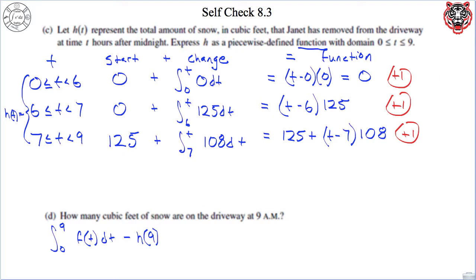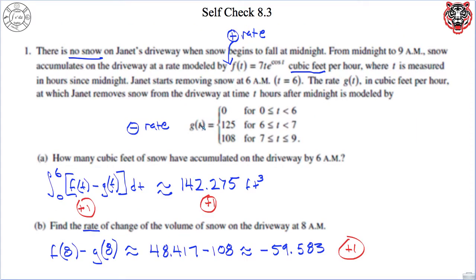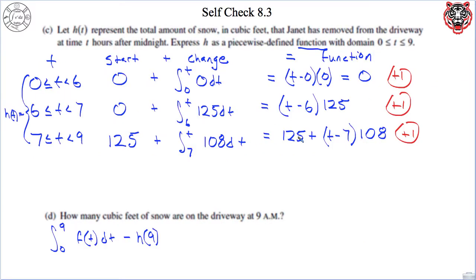We could have done the integral of g of 9, but to get to that, we would have had to do all of this math again. So I'm just writing h of 9 here. If you did do all the math again, you'll still get the right answer. It just took you longer probably. Don't take the integral because it's already in units of snow. Yeah, h of t is already in units of snow.